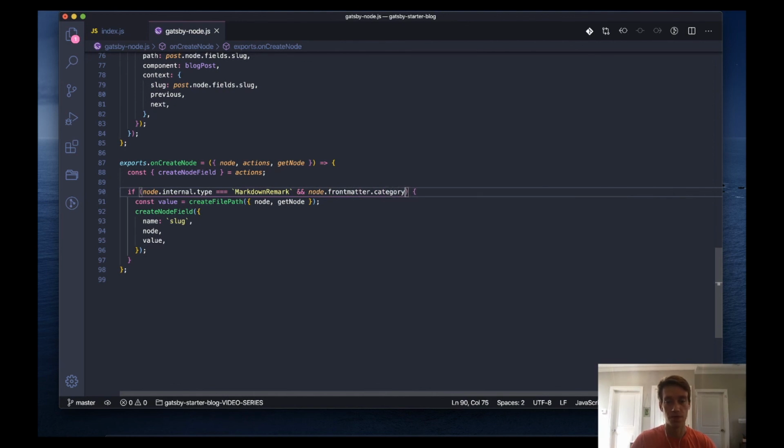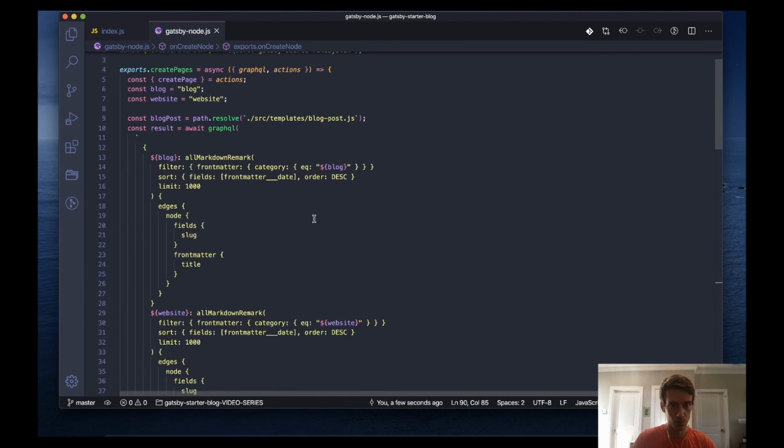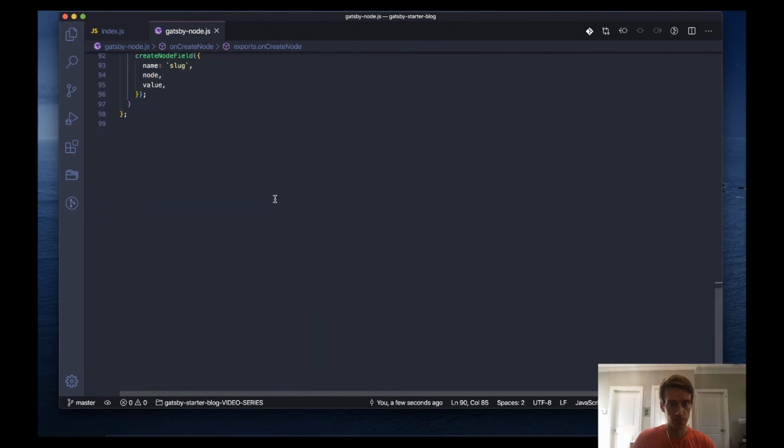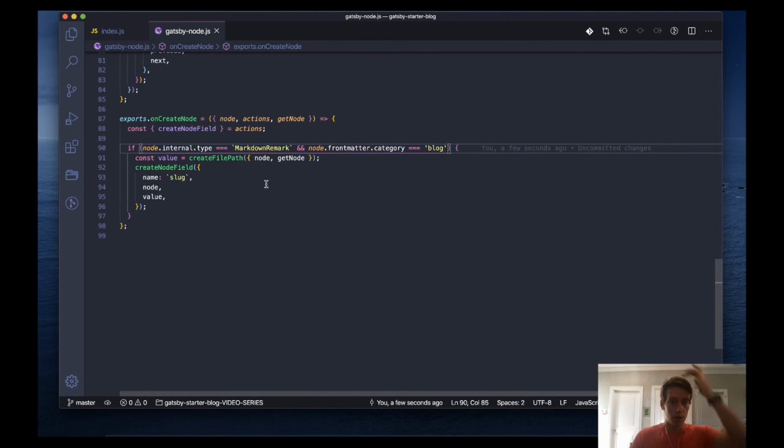So we're referencing the GraphQL that we did up above. That equals blog. See node front matter. Okay. It's referencing that. If it has a category of blog, then we want to create a file path, and we want to create the node field.